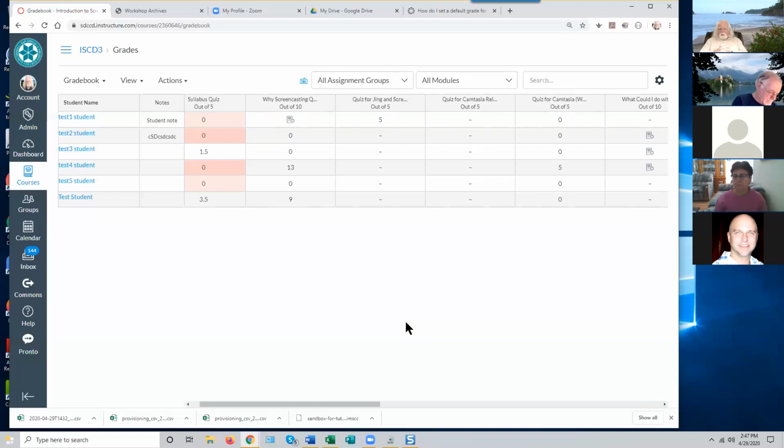Well, making a test grade come out to 20 points means that the individual question values inside the test have to add up to 20 points. Well, if it's a 20-question test and all the questions within the test are the same value, well, that's easy, but that's rarely the case.